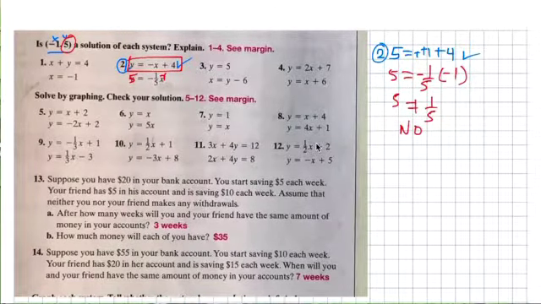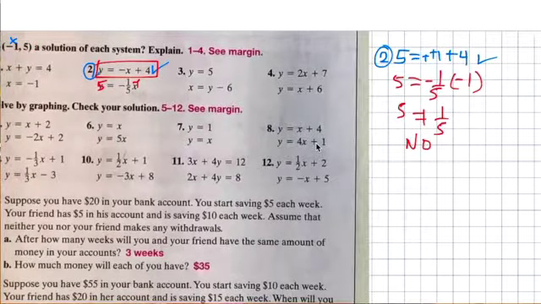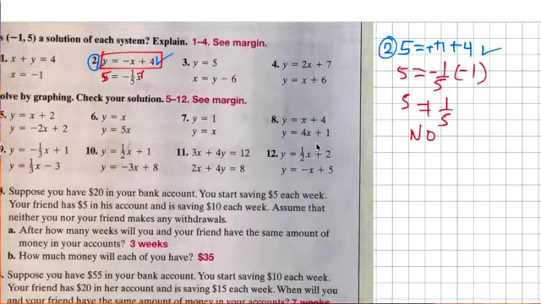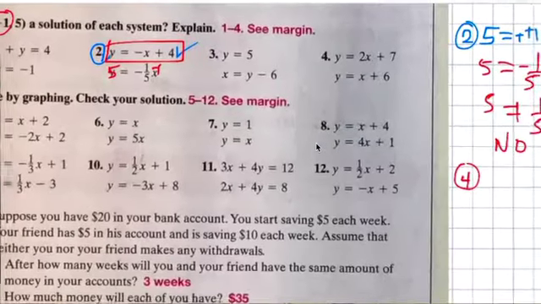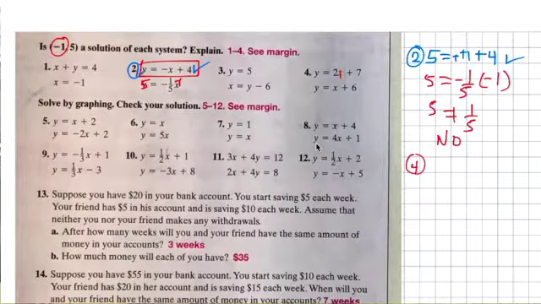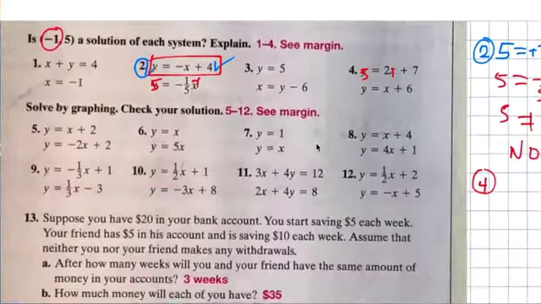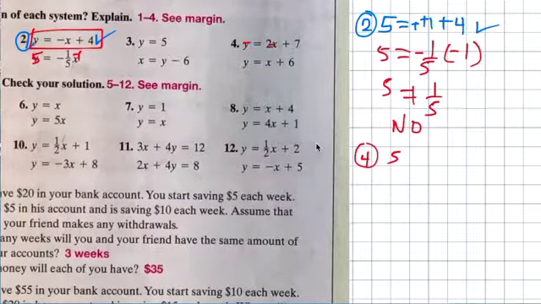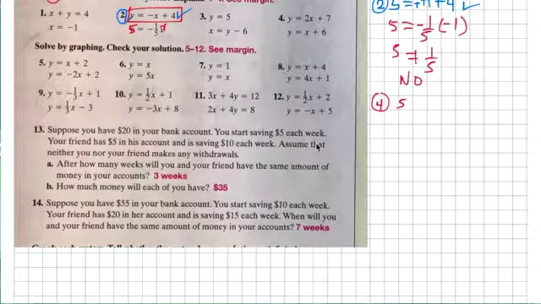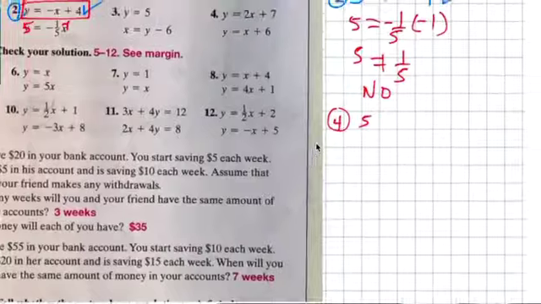Number four, you do the same thing. Use the same ordered pair. Use the graph paper that I gave you. Number four, you use negative one for x and five for y and see if it works. Show your work here please. I'm doing this on paper just to teach you guys.